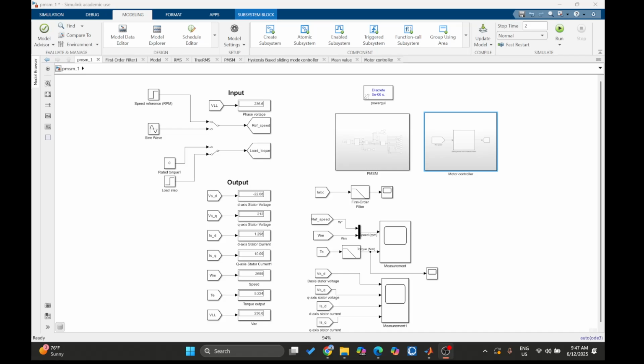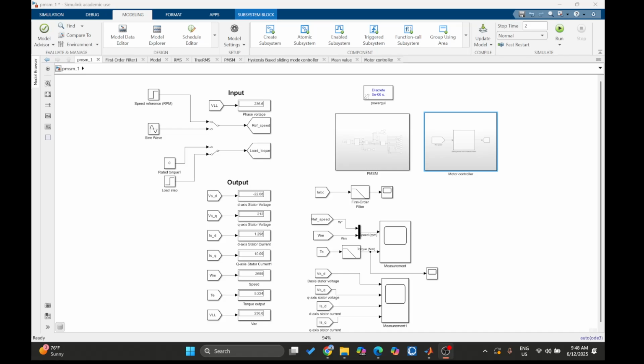The FOC has good control and fast response, however when we add a load or there are disturbances, the output at the motor varies and noise is generated.